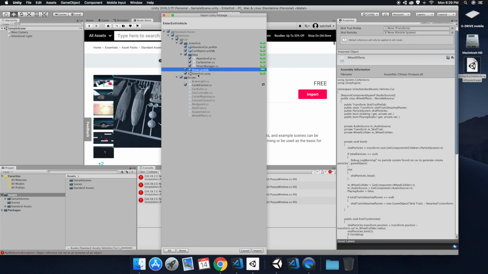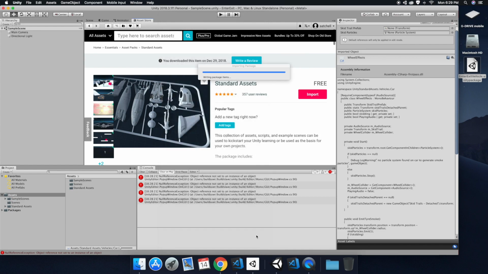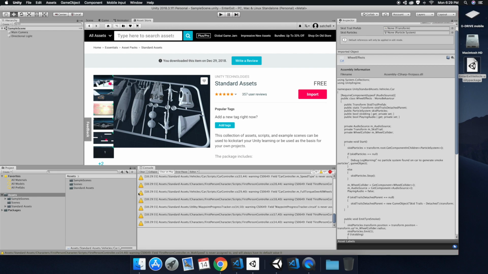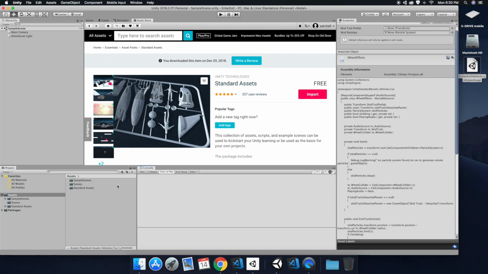Here's the sample scene that I have set up for us. And here is a script that is part of the standard assets that I modified. I'll go over what I modified about that, and I'll show you how that all works. Alright, so we'll go ahead and import all this stuff. And you can disregard these errors again.